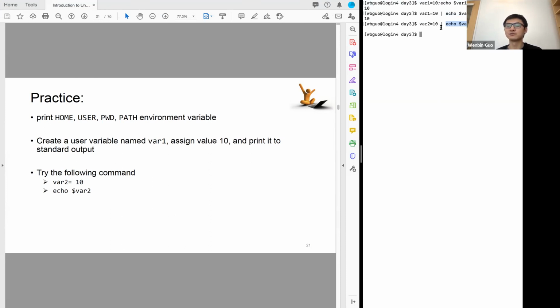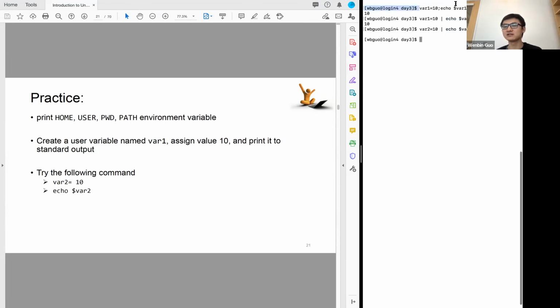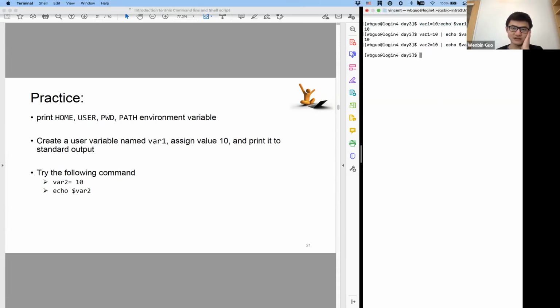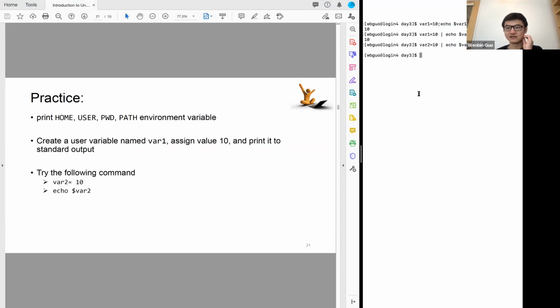So remember that if you just want to run two commands sequentially in one line of code, you should use the semicolon. Yeah, I hope that explains the difference between these two. And if you still have questions, you are free to send me another question in the chat room.